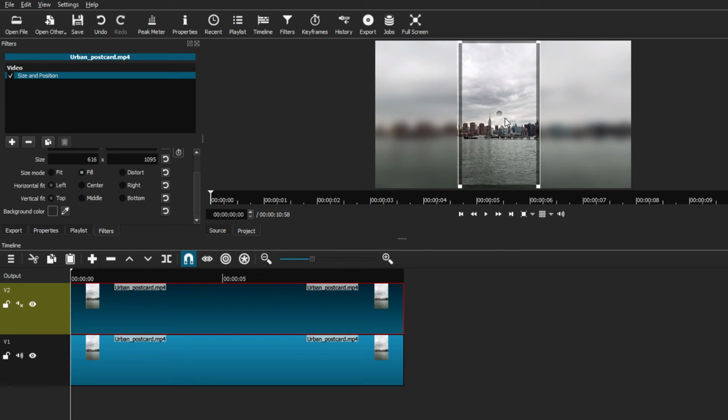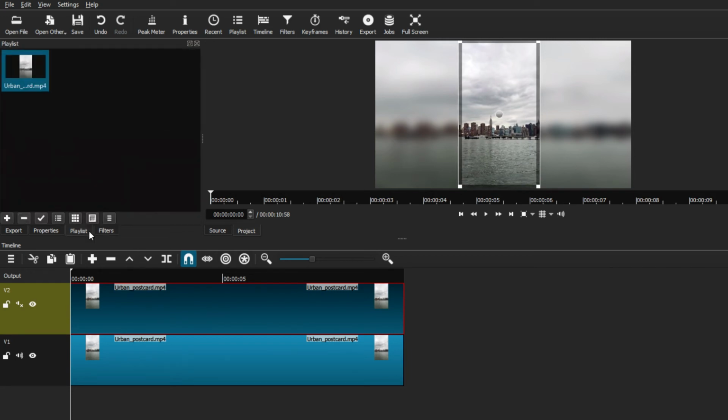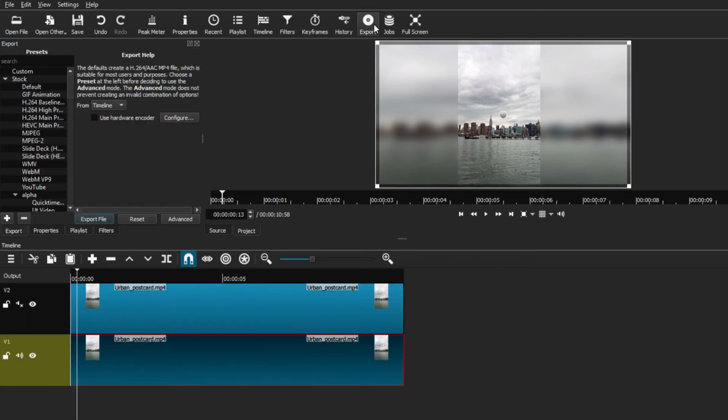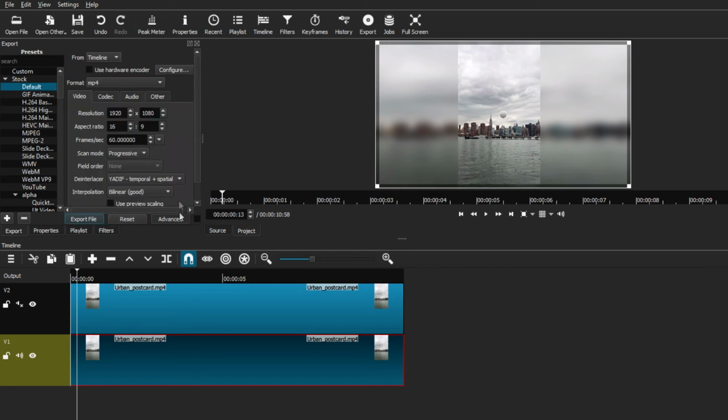Now the last thing you guys have to do is basically export the video. Now I'm not going to go into much detail since I already have a very good and detailed video on the best export settings that you guys can use if you're exporting for YouTube or any other video formats for any other purposes. So I do suggest, if you guys want the best settings, to go and check out that video.